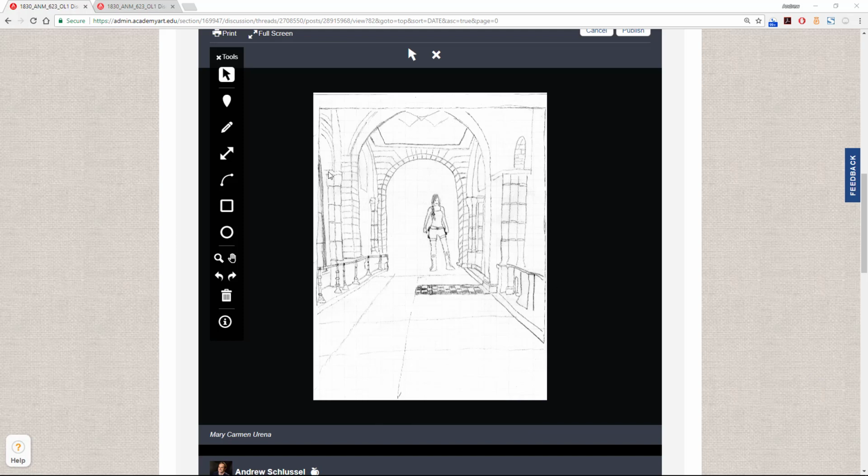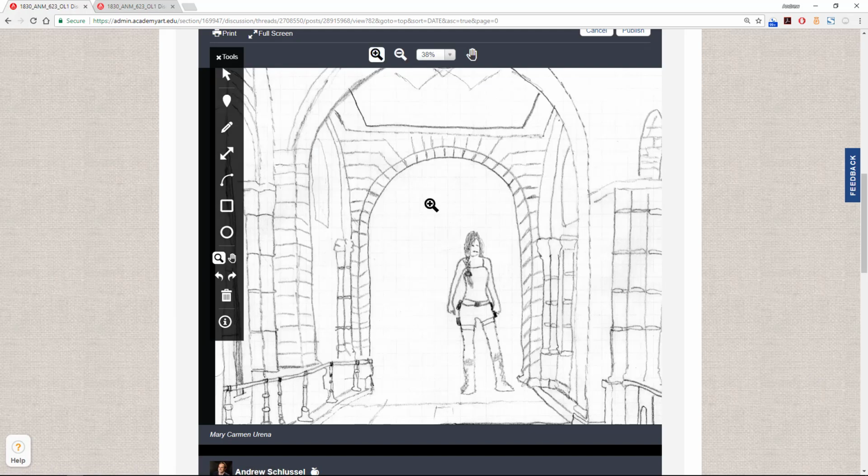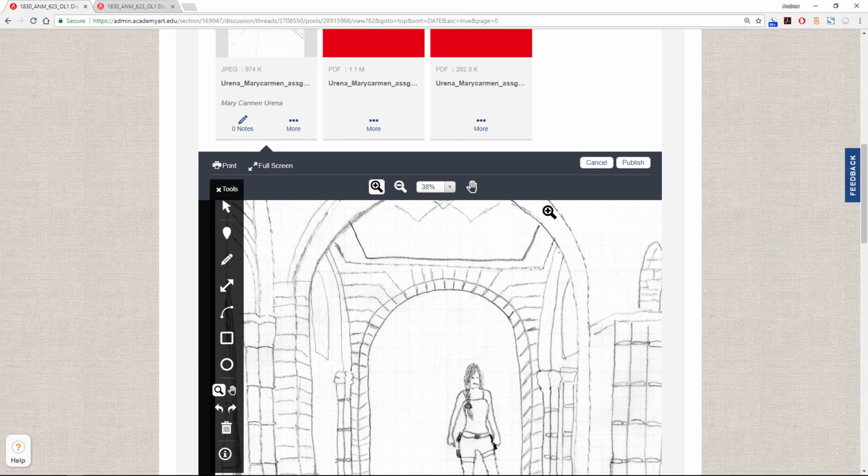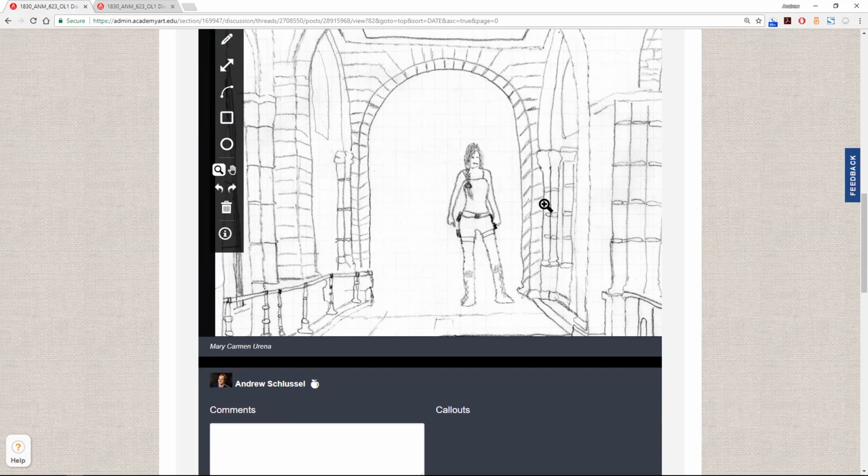Okay, first up is Mary, and you have the character in the environment, which is interesting and useful, but what we really most need is the character in T-pose. That's with the arms out to the side, legs parallel, feet facing forward, and from both the front and the side view, and that's what you'll need for modeling.